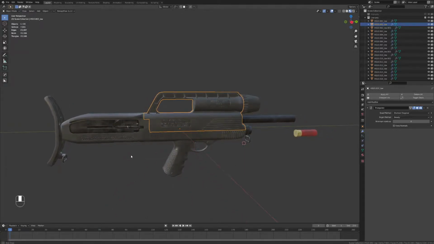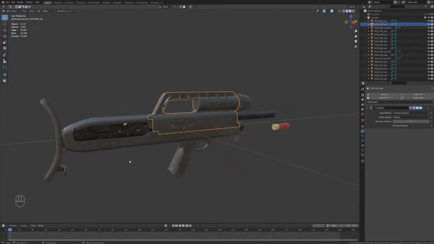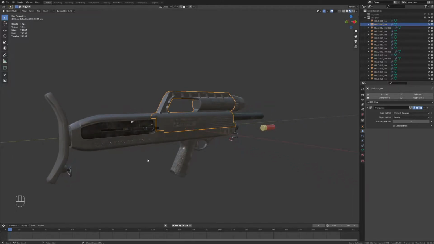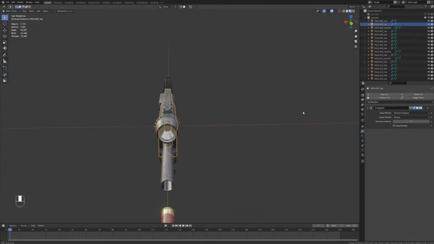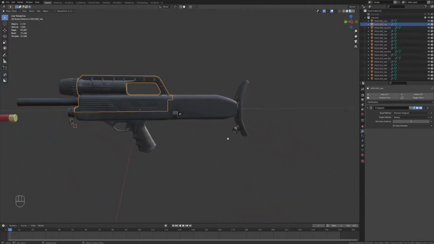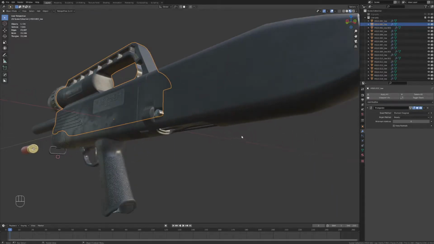I really didn't start realizing it until I made the FPS arms tutorials in which I was using this weapon, and then I really saw the issue, especially when I brought this into Unreal Engine. Now, you might have noticed a little bit of it when I just brought up the low poly collection, but I'll zoom in on some of the more glaring errors.